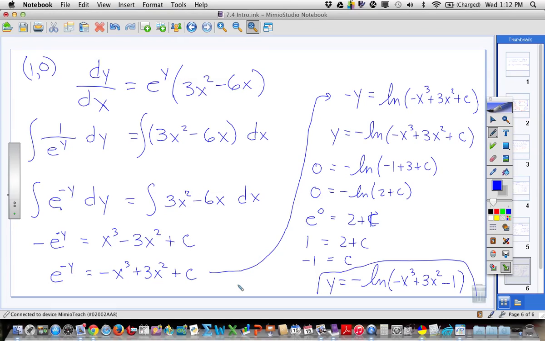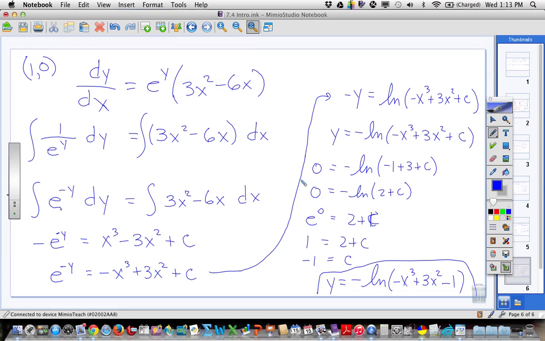Now, the problem with that is this problem is worth 6 points, I think. You only get 3 of them if you forget the plus c, right? Again, same thing, they're not going to let you go all the way down. And let's talk through it. Okay, so here's what it would look like.